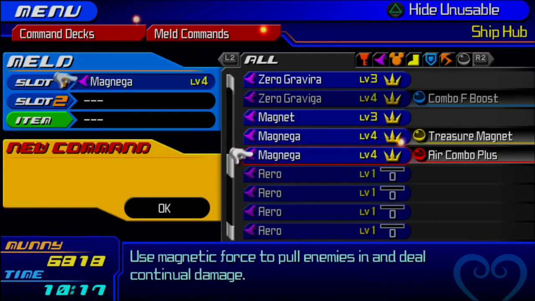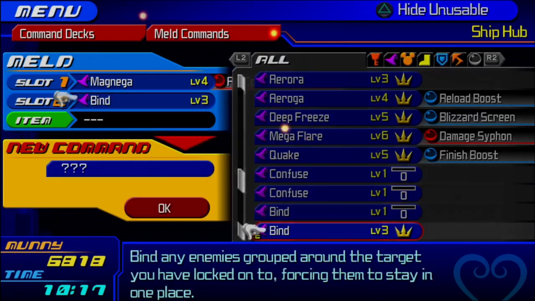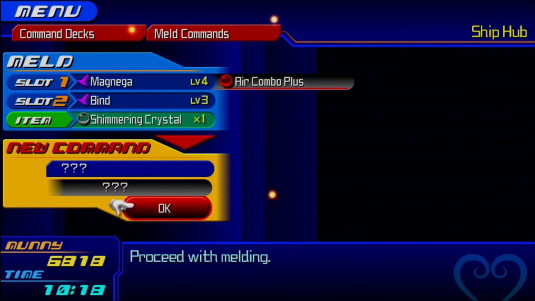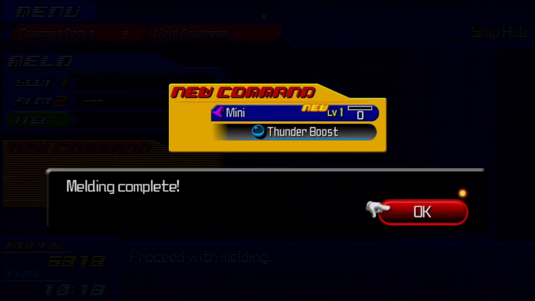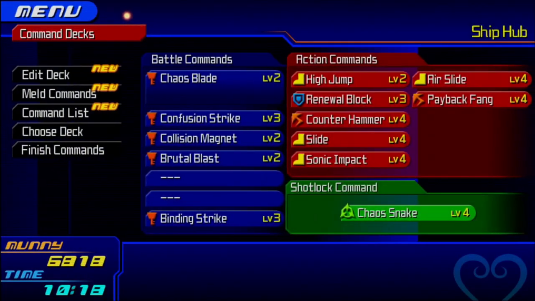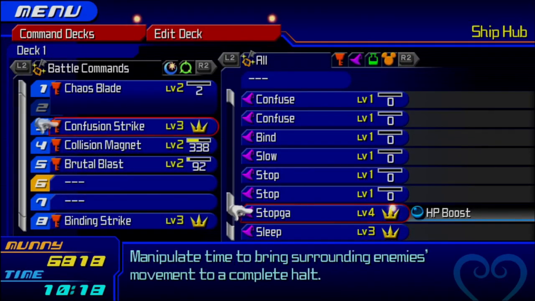Next thing I'm gonna do, I don't like doing this, but I'm gonna meld my Magnaga with this bind, and I'm gonna attach a Shimmering Crystal to it, and we get Mini with a Thunder Boost. Now that's not Minnie Mouse, it's the spell Mini. And it's gonna be pretty nice. So let's start equipping stuff, shall we?